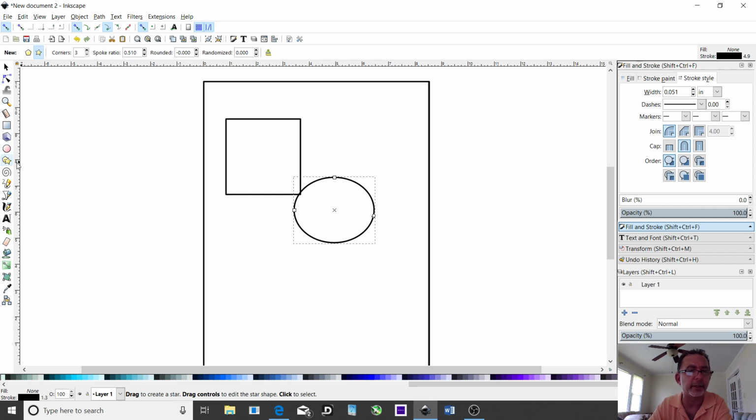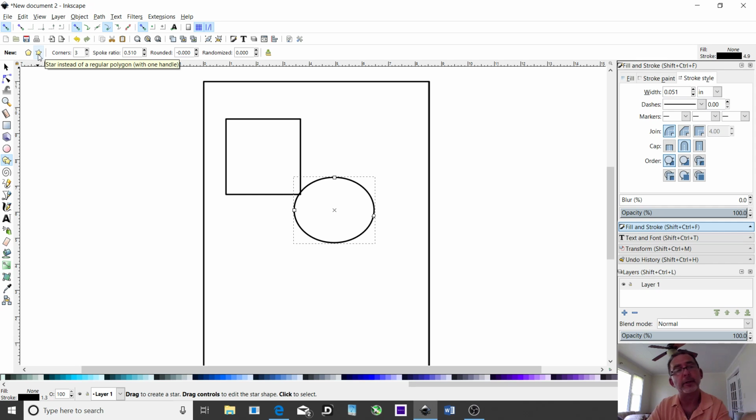And then we're going to come over here to our polygon and star tool. Now, if it comes up as a polygon feature up here, look up here. You see right here where it says new. Up here in the upper left corner, I have it on the star setting, okay?